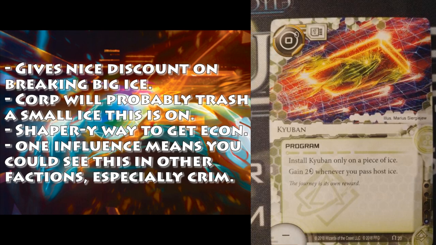Will the corp trash a piece of ice that this is hosted on in order to keep you from gaining 2 credits every time you go through it? If it's like a vanilla or something, yeah, they absolutely will. But if it's something big, I seriously doubt it. Are they going to trash a Fairchild 3 because you're getting essentially a 2-credit discount every time you go through it? Probably not. So this could get you a surprising amount of money throughout the course of the game.